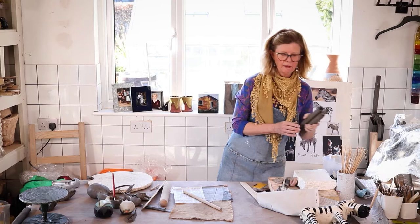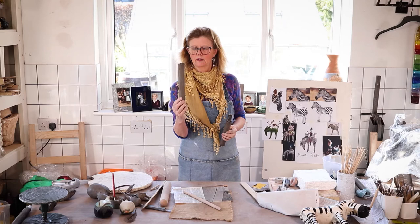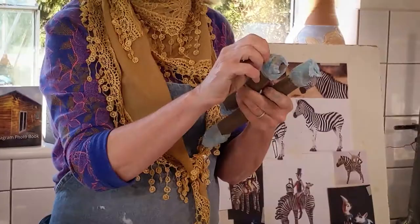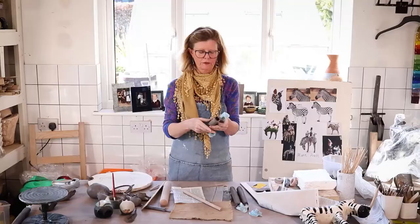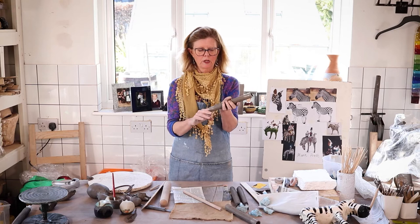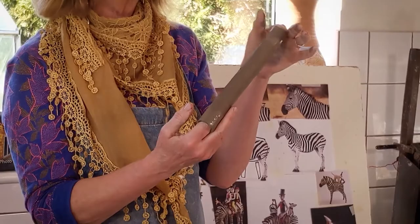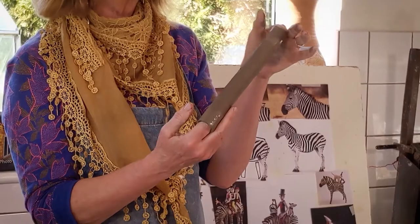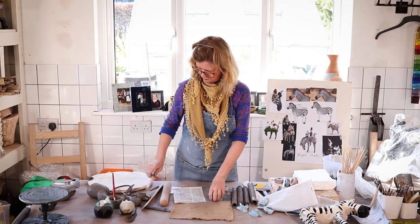I'm going to put this one outside until it dries. Here are a couple I made earlier — you can see they're nice and firm; they stand up but they're not too dry. Unfortunately two of the legs dried a bit too much at the ends, so I wrapped a little bit of wet paper towel around the ends and it's made the clay go soft again. You can't stick hard clay to dry clay — there must be an even amount of moisture in both. By putting that damp paper towel around it, I've made this go back to soft clay.